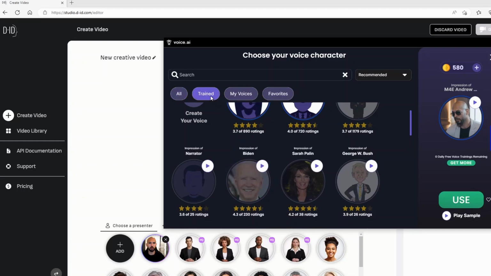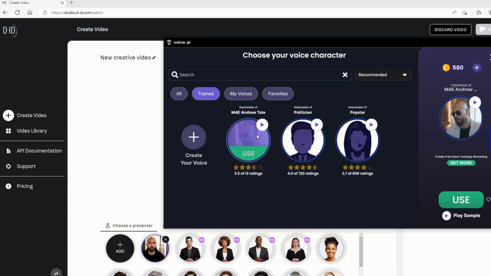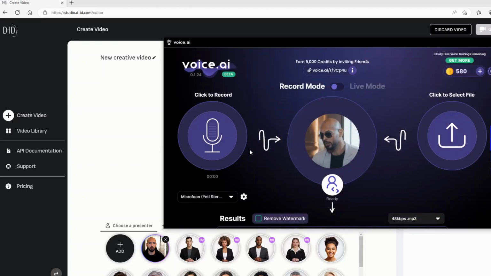So for this tutorial I was only able to train the voice of Andrew Tate. And what it will do is initialize the voice, and this way you can use your own microphone to come up with the audio or the text, and it will convert that into an actual audio file or a speech, but with the tonation and the voice of Andrew Tate.